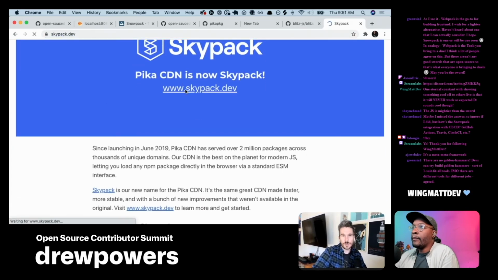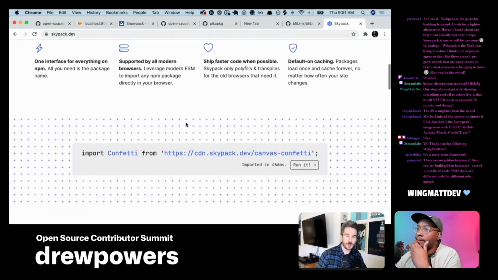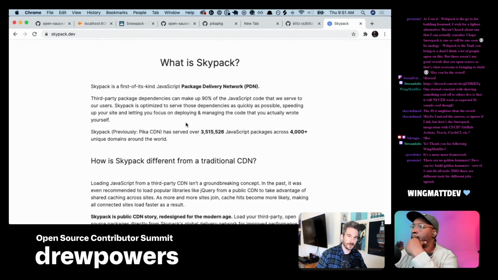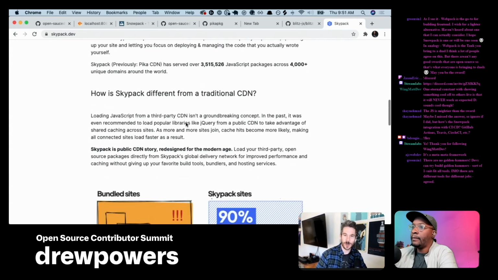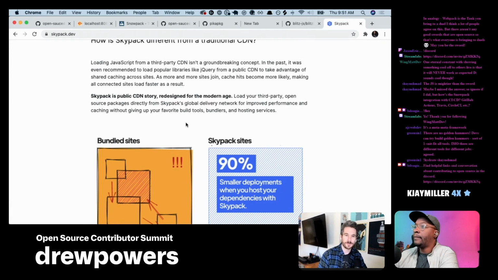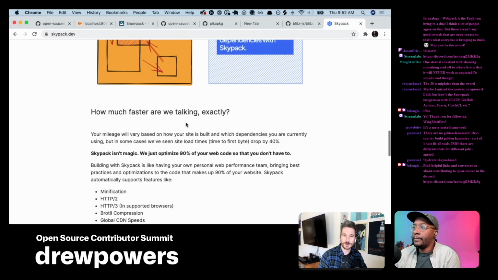Yeah, we just wanted to provide a community tool and a new way to think about JavaScript. Because loading new-style ES modules JavaScript from a URL kind of breaks your brain a little bit. It challenges what you know about JavaScript, like, oh, I can load all these packages remotely. Like that stat you have pulled up, 90% of website code is open source code. It's all NPM. So what if we could make the internet 90% faster by centralizing that?